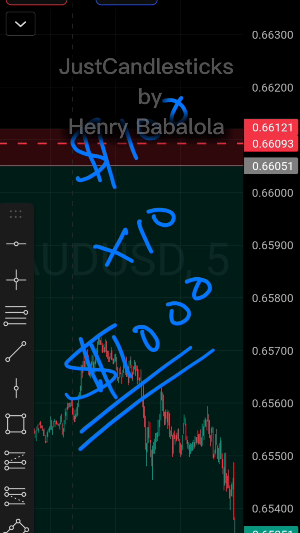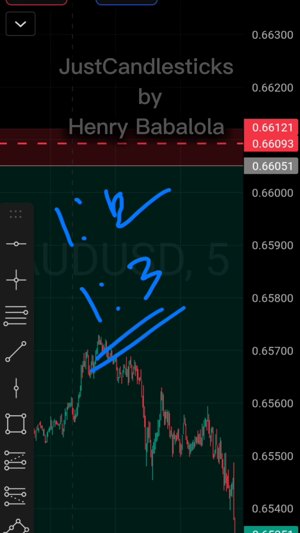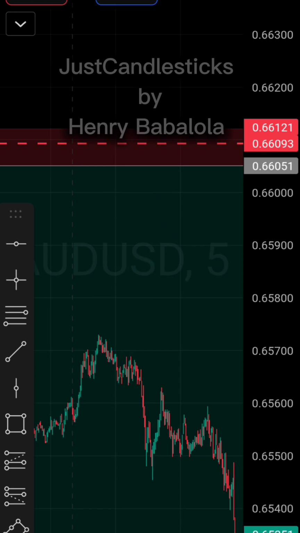Now you have a 50% winning ratio. Then in your 50% winning ratio, your risk to reward maybe is 1 to 2 or 1 to 3. In fact, I see a lot of people doing risk to reward 1 to 1, but it doesn't really look very nice. So let's stay with 1 to 2 or 1 to 3. Let's go first with 1 to 2. Let's assume you have traded 10 times, and because it's 50%, you lost 5 times and you won 5 times.